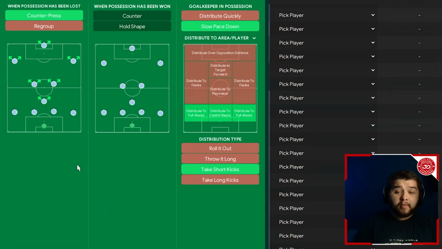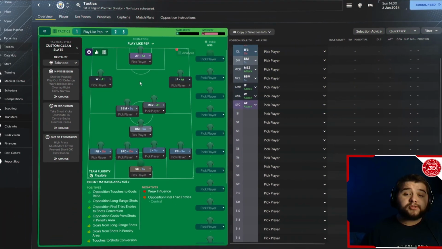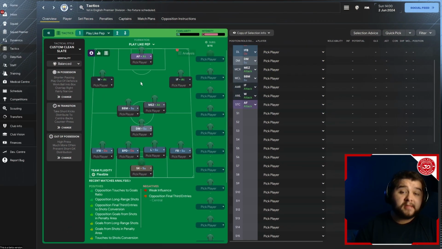In transition, we are going to see a couple of changes, so we're going to slow the pace down now because we are trying to seal out the game, and we're going to play to anyone across that back line just to eliminate any potential risks. In terms of the out of possession, it's going to look as basic as it can look, the standard line, the high pressing line of engagement, and more often on the trigger press. But that is going to give you guys 3 variants for play like Pep in the FM24 early access or beta, whatever you want to call it.